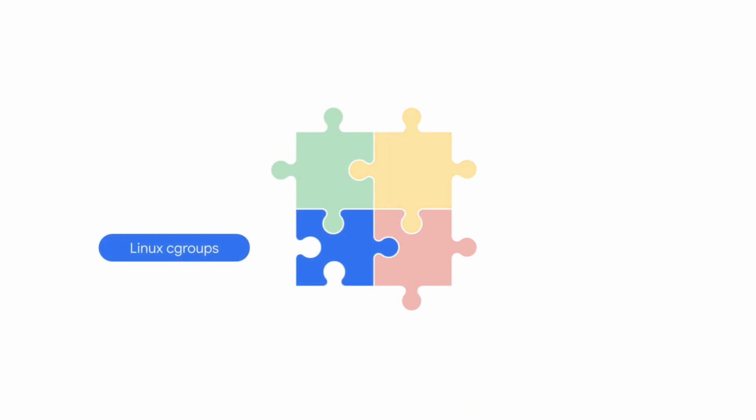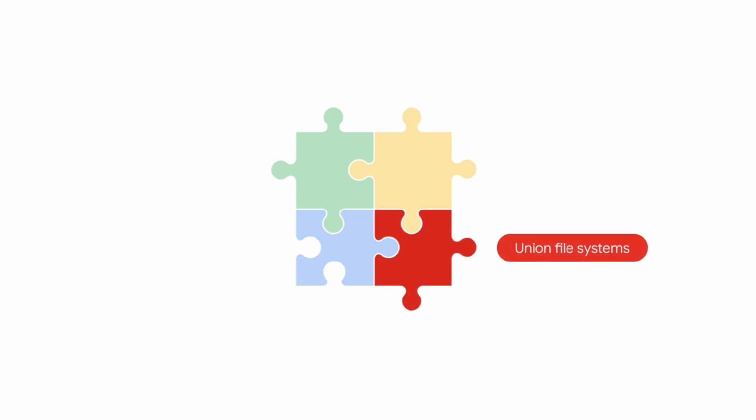The third technology is Linux cgroups. Linux cgroups control what an application can use, such as its maximum consumption of CPU time, memory, I/O bandwidth, and other resources. And finally, containers use union file systems to bundle everything needed into a neat package. This requires combining applications and their dependencies into a set of clean, minimal layers. Let's explore how this works.